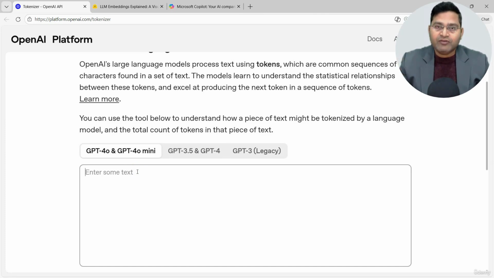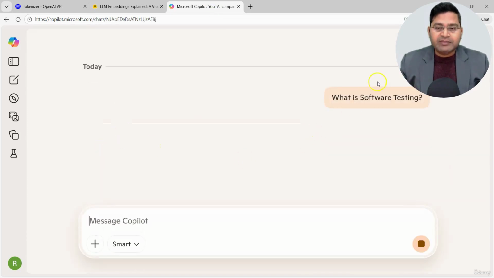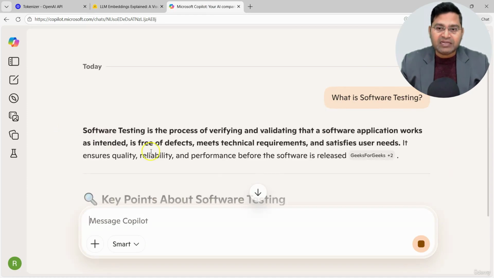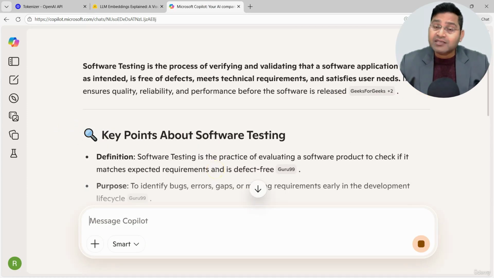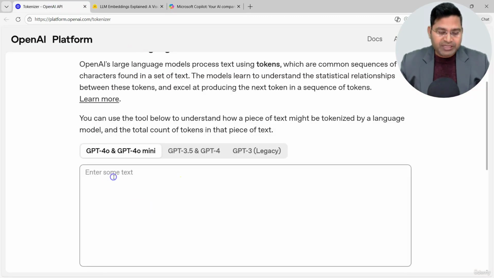So when you are using any of the model, the amount of tokens being sent and the tokens the model generates in the answer also count. For example, here if I say what is software testing, okay, first these tokens will be counted, whatever question you are asking, and the answer that you get, whatever response you are getting, that is also counted as tokens, and this is in turn the amount of tokens that you are utilizing in any prompt. Okay, so let's simply go ahead and calculate.